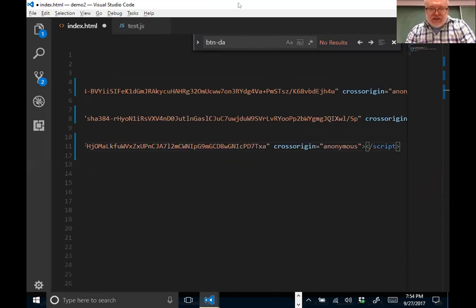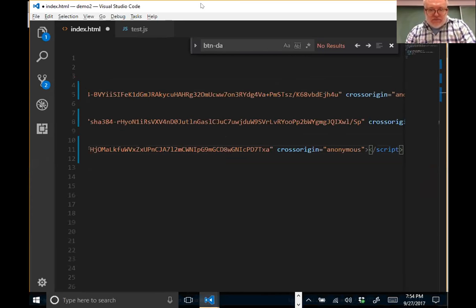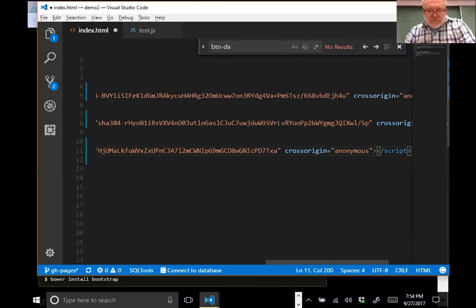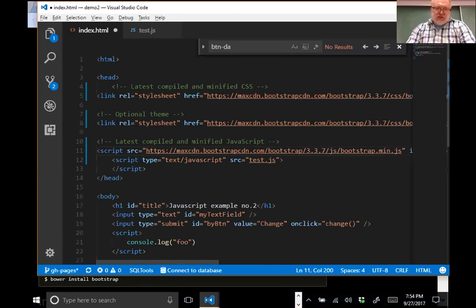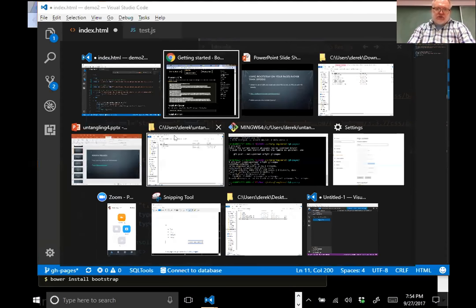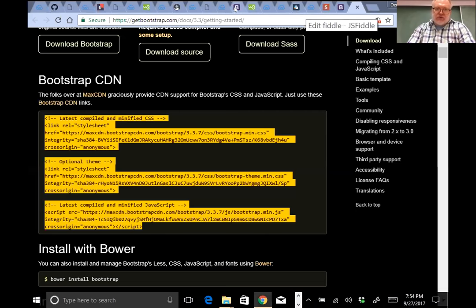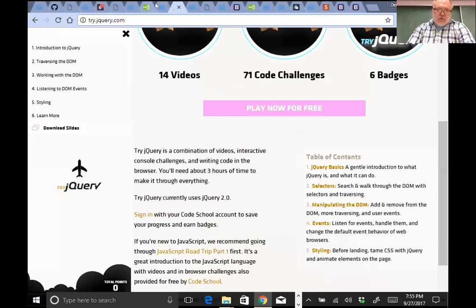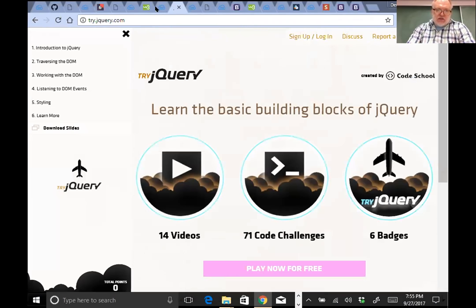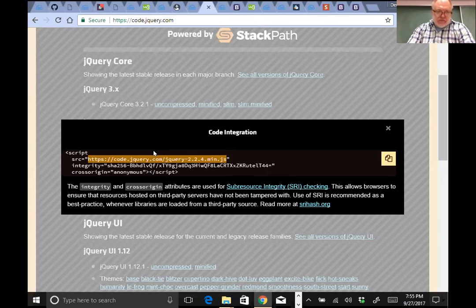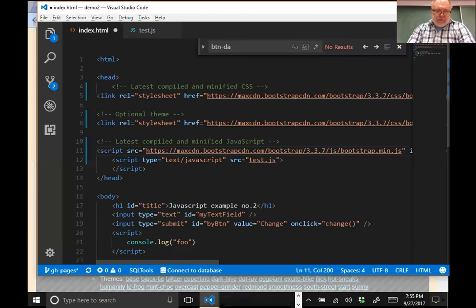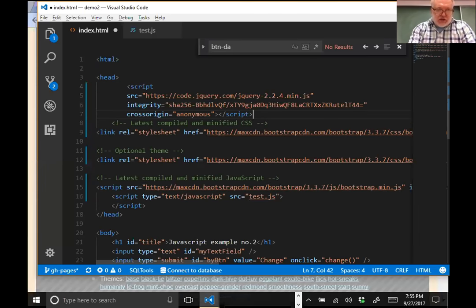And if I could actually get to the bottom of my page. Then we'd see that we're loading a couple of style sheets and then the JavaScript. Remember, we also need to have jQuery in here, or things don't often work the way that we want them to. I think I had the jQuery window open. Let's find the jQuery CDN. There it is. And so that's going to load as a script, and I'll do that also in my head. And let's actually do that before we load the jQuery.